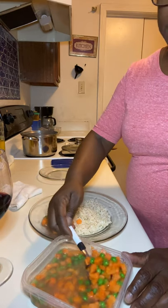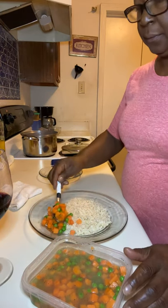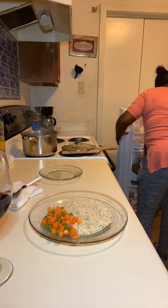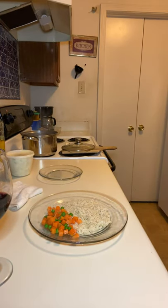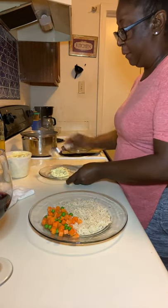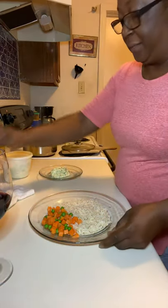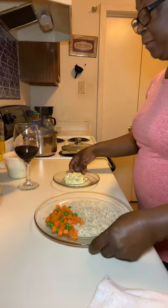And I like the color of frozen peas and carrots. You see how green the peas are and how yellow the carrots are? So beautiful. I just think it's so beautiful. Now let me get my potato salad. Put my potato salad right there. Just gonna eat me a little dollop of potato salad. Maybe just a little bit more, just in case. Put that on the side. Got my potato salad. Got my red wine, cause you know red wine goes with red meat.